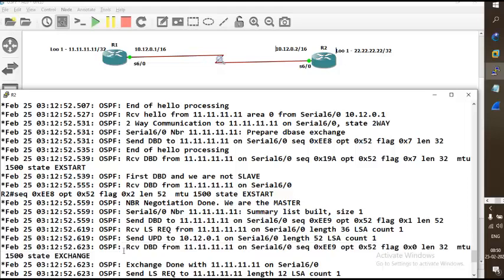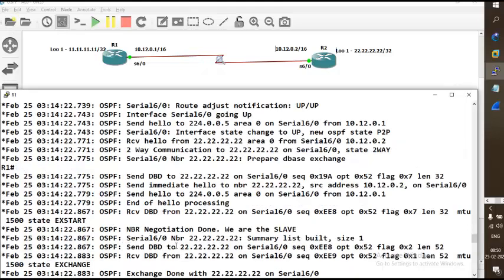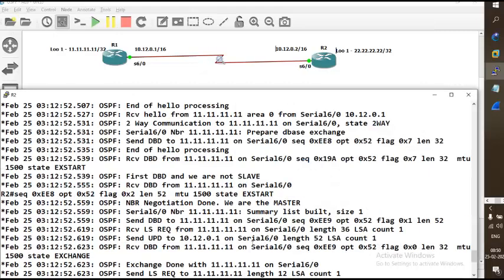See, it is receiving here only. So what I said earlier is correct only. So the master sent first. The slave has received it, and now slave sends the DBD, database description. It will be very brief. It won't be detailed LSDB. That is why we call it database description.